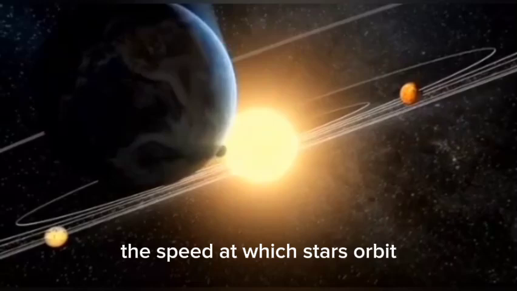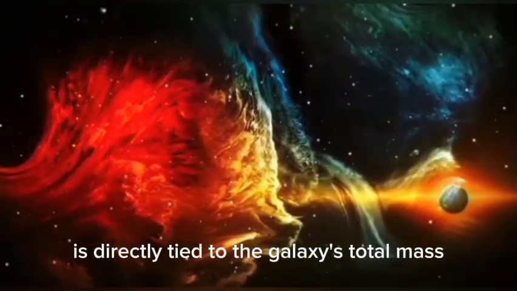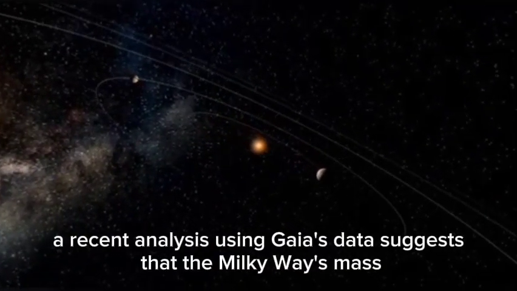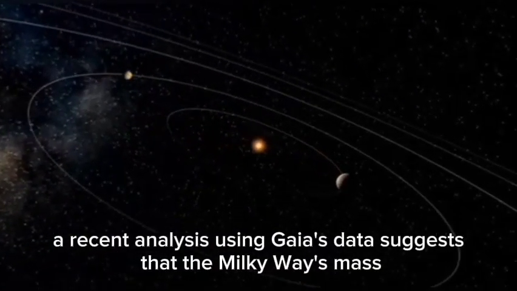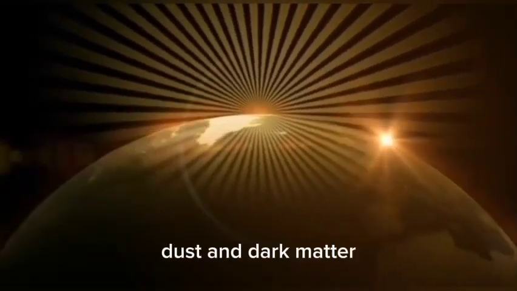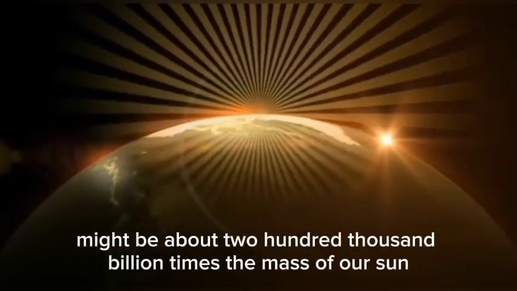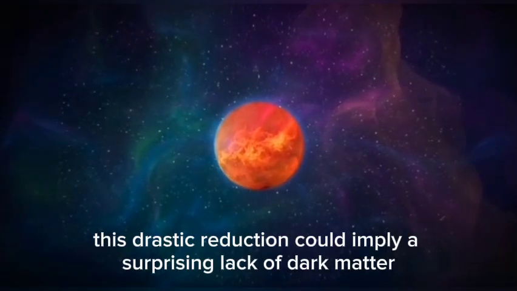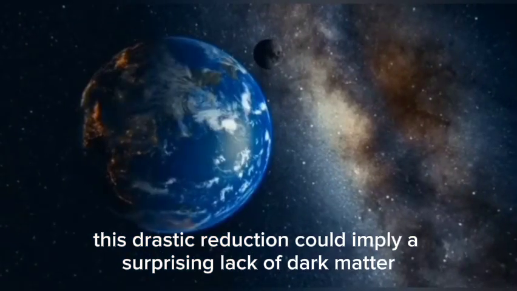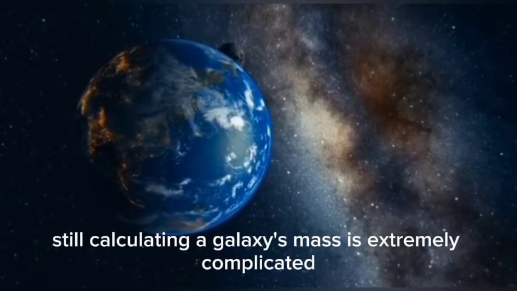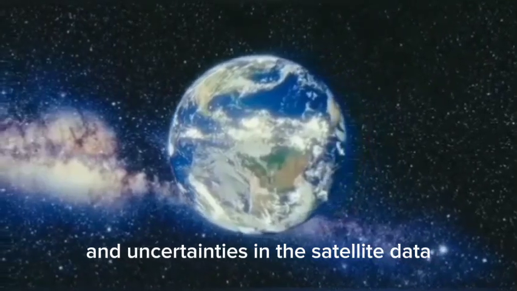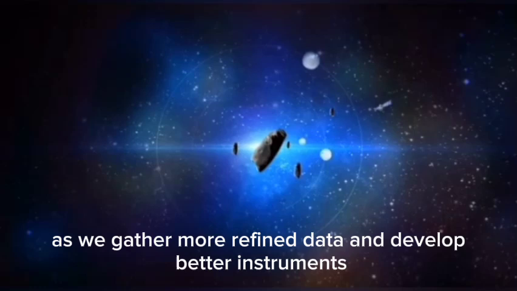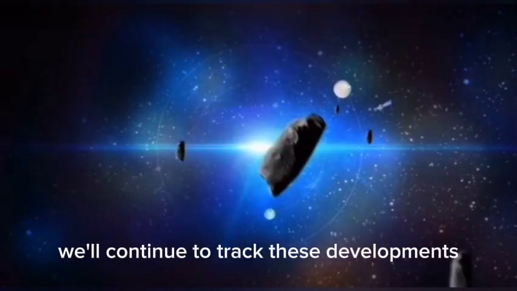The speed at which stars orbit is directly tied to the galaxy's total mass. Gravity's grip depends on how much matter, both visible and invisible, is present. A recent analysis using Gaia's data suggests that the Milky Way's mass, including stars, gas, dust, and dark matter, might be about 200,000 billion times the mass of our Sun, which is five times lower than earlier projections. This drastic reduction could imply a surprising lack of dark matter. Still, calculating a galaxy's mass is extremely complicated, and uncertainties in the satellite data or in the analytical models used could skew the results. As we gather more refined data and develop better instruments, we'll continue to track these developments.